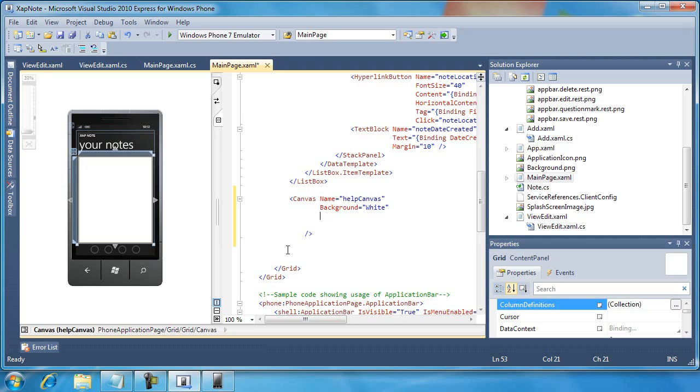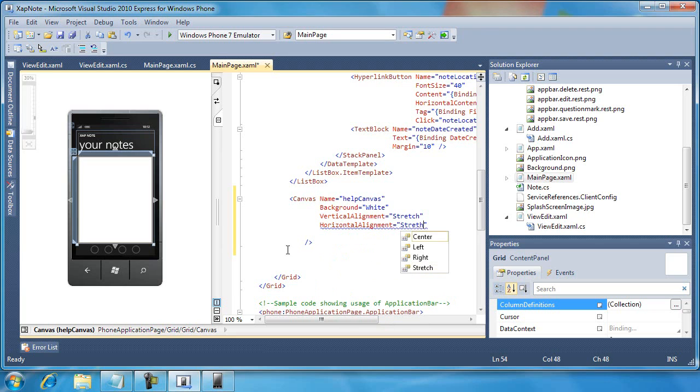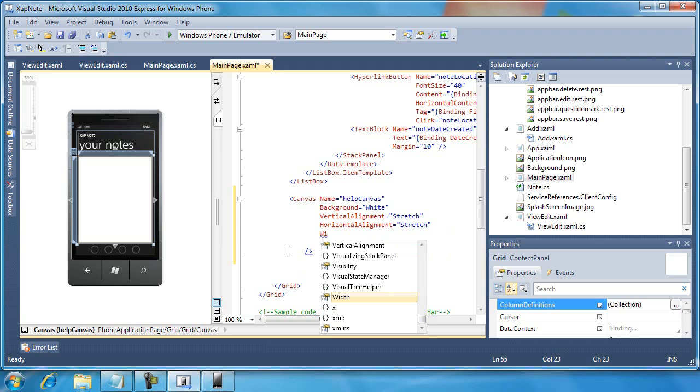I don't even like just the white background. It's just very stark against our application. It looks very unprofessional just to have it out there. Maybe it's just me imagining things. Maybe I could use a little image behind it as the background. You know, there's some options here, but I'm just going to use the white background on a canvas for right now. So we'll set the vertical and horizontal alignments, and we're going to set the width.